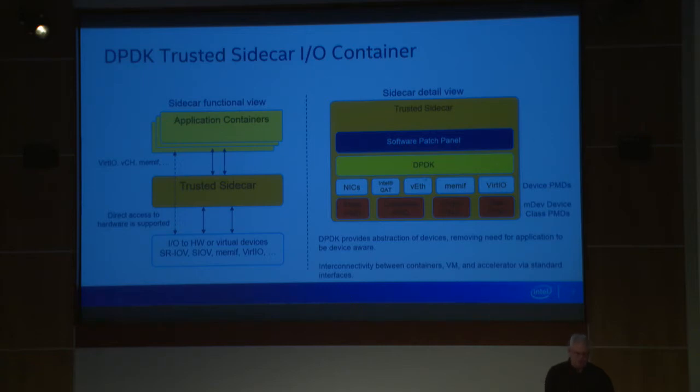Utilizing the DPDK knowledge of all the different hardware interfaces, such as NICs, QuickAssist technology, virtual Ethernets, MEMIF, VirtIO, in such a way that all these ways to connect virtual machines to containers, and virtual machines and containers to the outside world, DPDK can act as the underlying framework to abstract all of that out and allow the application to work at a higher level. And that's what we're looking to do. Then the sidecar will provide the connectivity between the different platform services that are running on the platform, okay?